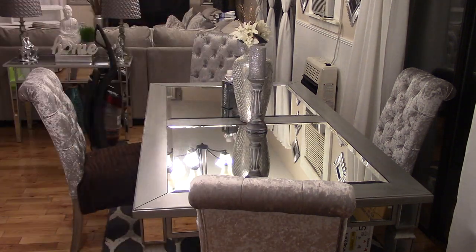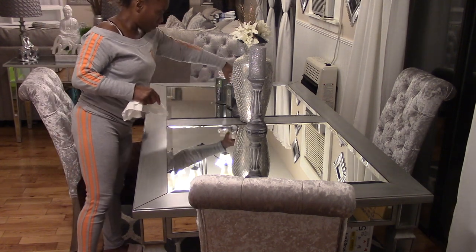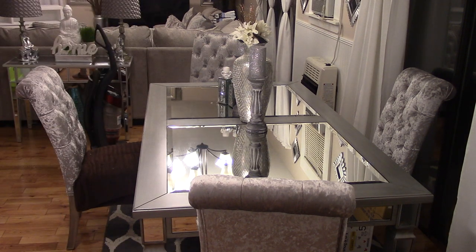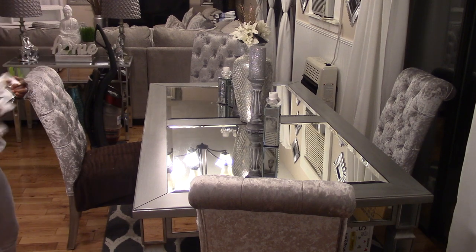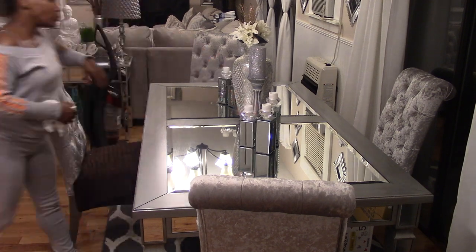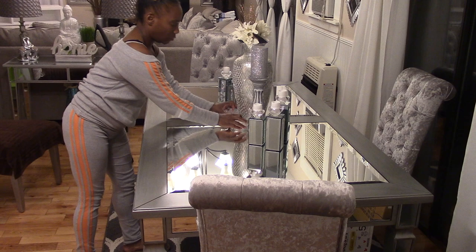And I'm still in love with those candle holders. They are so classy and elegant. They really, really spiff up a section that you may want to put them in. I'm still on the search for trying to find something different to put in for the candle card. I don't know if I want to go with a live candle, if I just want to let it be with the LED and maybe just do something with the color. It's the color that's throwing me off. So we'll see what we work out with that.